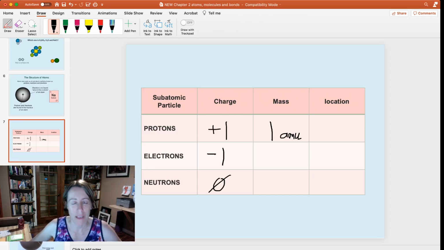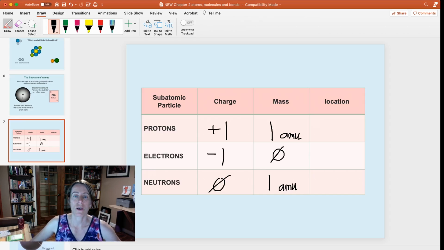Electrons, now these are weird particles. It's hard again to wrap your head around this, but they're so tiny, so small, we say their mass is basically 0. They're tiny and light and we can't really measure a mass, so we're going to say they don't weigh anything. 0 mass, although they do have a charge. Neutrons, on the other hand, although they do not have a charge, they weigh the same per particle as a proton. So we're going to say they're 1 atomic mass unit per neutron.